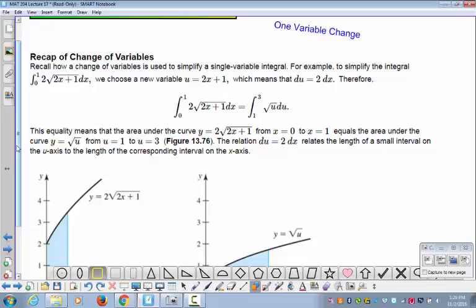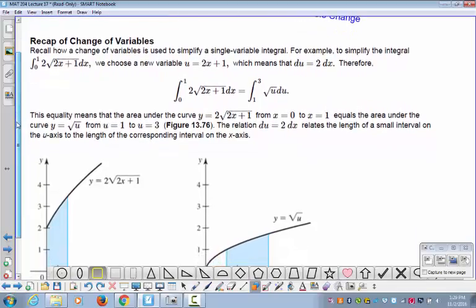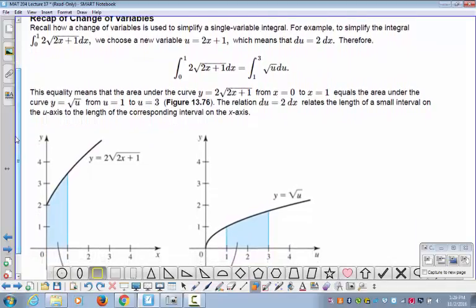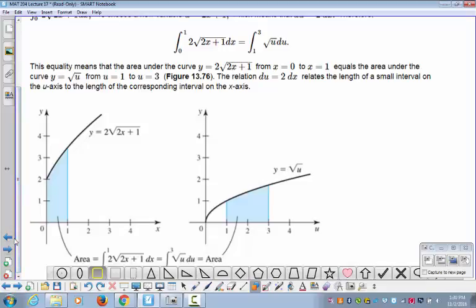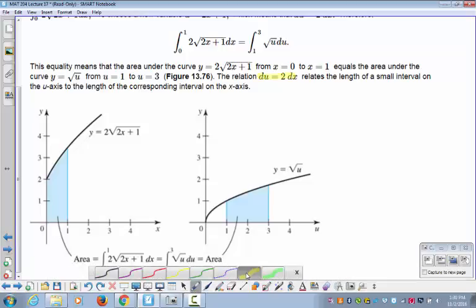So in Calc 1, you do this substitution here. And this is just right from the first page of the book. It's just a good conceptual thing that gives you a good idea of what we're about to try to do for multiple dimensions. So when you do your substitution, over here is an XY system, and over here we have a UY system. The area on the left in the XY system matches the area on the right in the UY system. And that differential that allows us to go between the two tells us the differential in the U system is twice the differential in the X system. So that's giving us the correction factor that we need when we do the conversion.